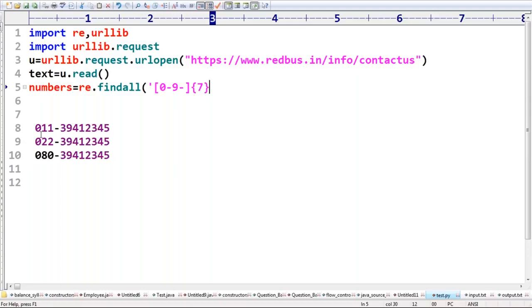Just observe all these numbers here. 0 to 9, how many times? 0 to 9 hyphen. Sir, symbols are there, minimum 7 things are there. And then 0 to 9.